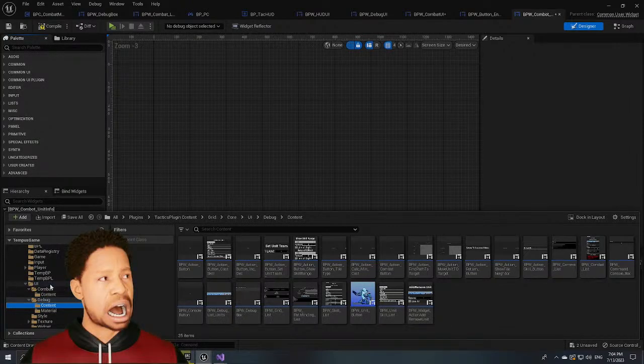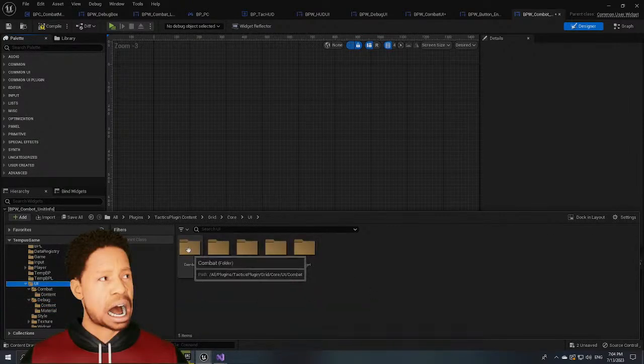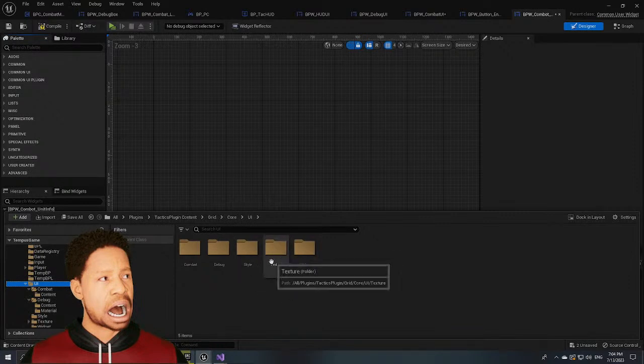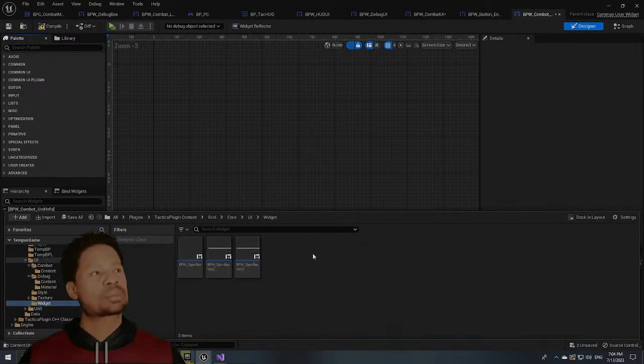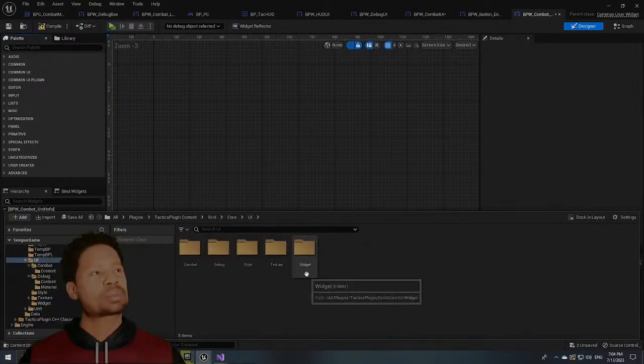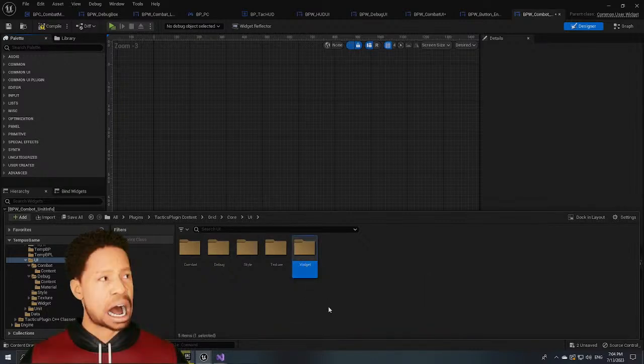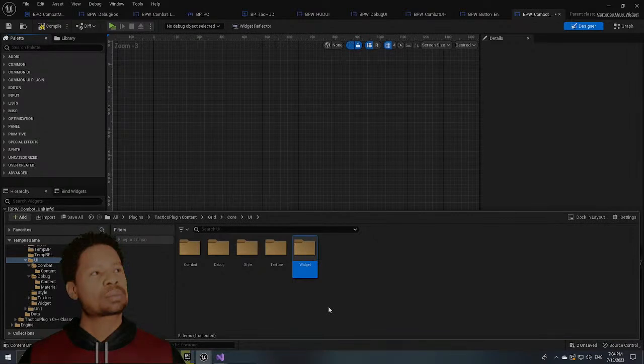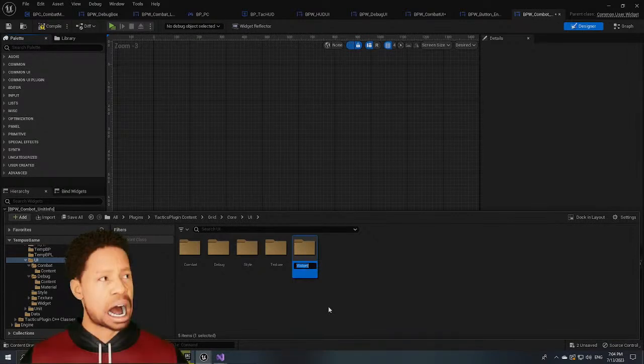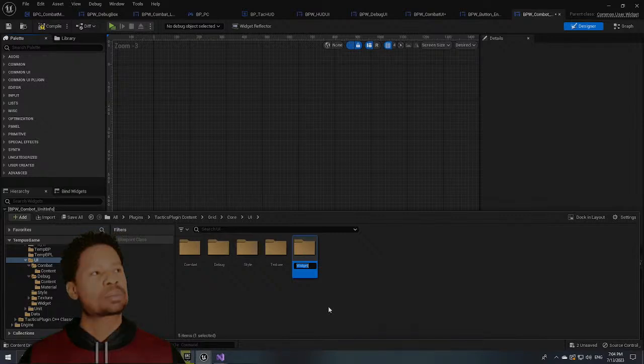Here's what I'm thinking about right now. I have folders for combat and for debug, and I have a folder for styles, textures, and a thing called widgets. I think I'll rename this widgets folder to common widget.